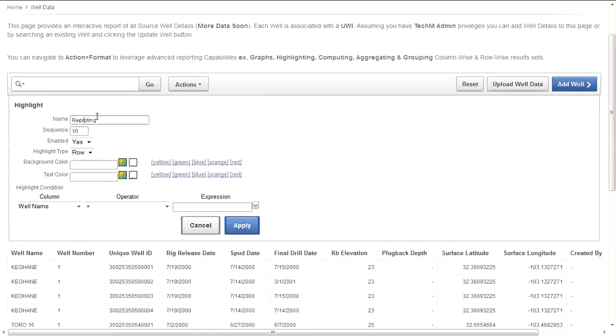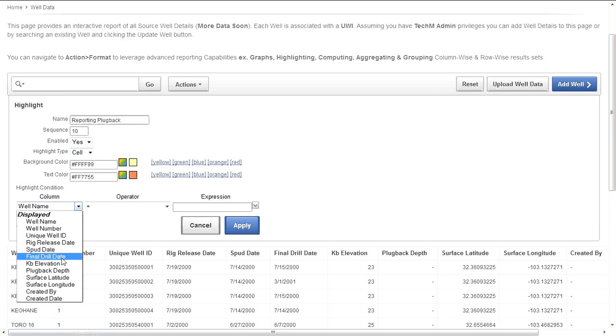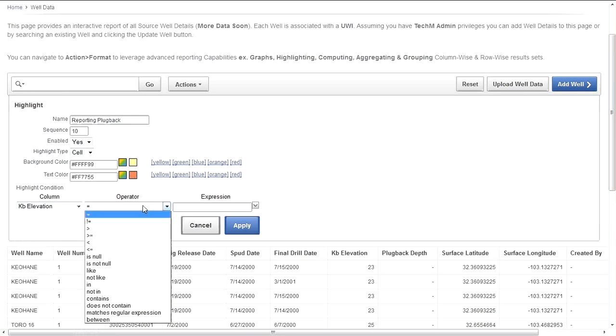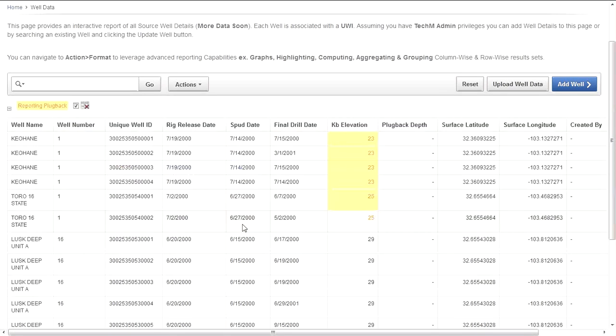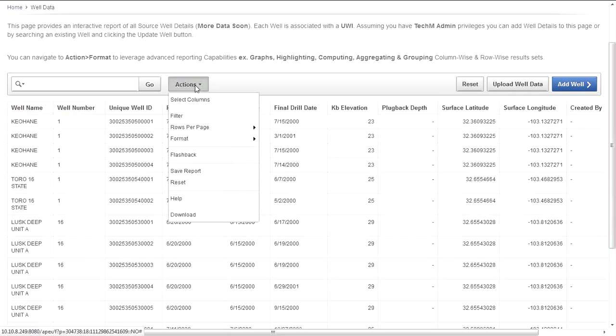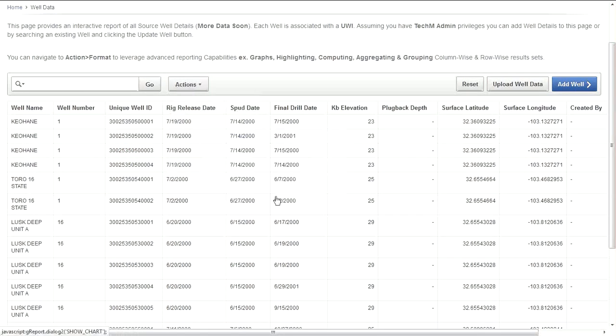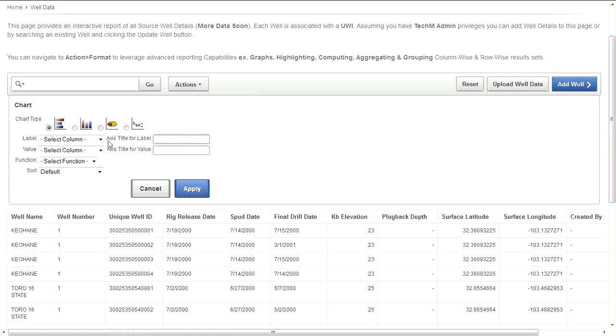Earlier I think I entered a wrong value, that's why it didn't highlight. Given the plug back thing, we're performing the operation on the plug back column. Click on it, and say on KB elevation we want all those values which are less than 29. So you can see a list of values ranging from 23 to 25 has been displayed over here because we wanted to highlight it.